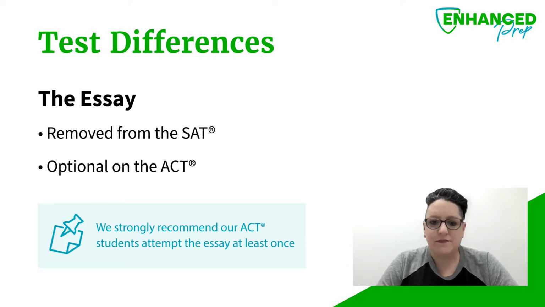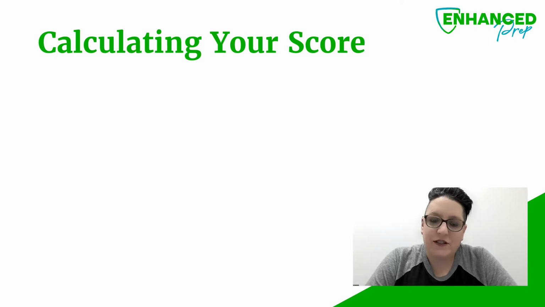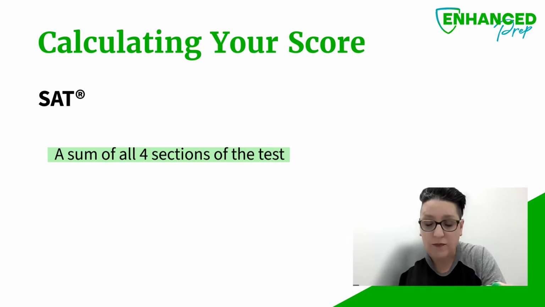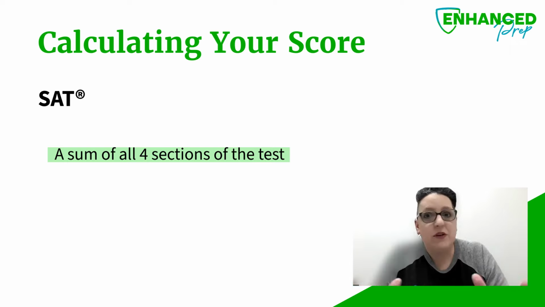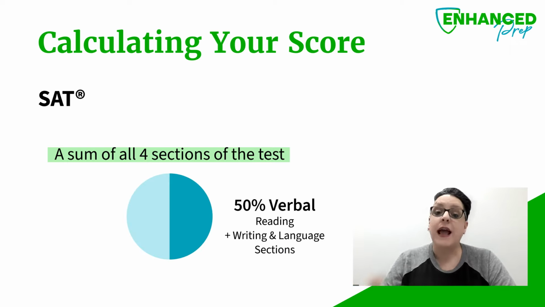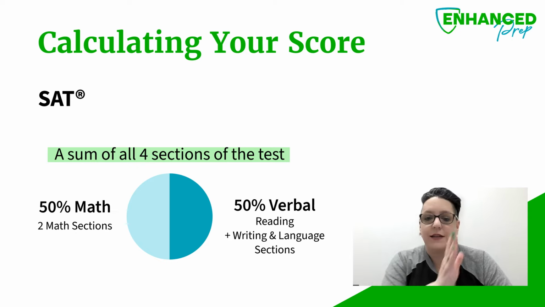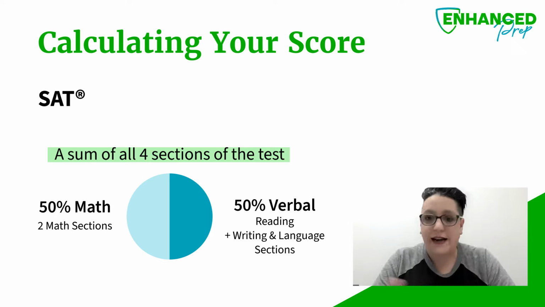Finally, one of the big differences that comes down to the SAT versus ACT is around scoring of the tests. The SAT is a sum, which means it takes the reading score at 25% of the total composite, the writing score at 25% of the total composite, to make up a verbal score. That verbal score, yeah, you guessed it, 50% of the composite. And the two math sections then combine to be the other 50% of the total composite. And again, this is a sum, so they're adding up the scores from all of those sections combined.